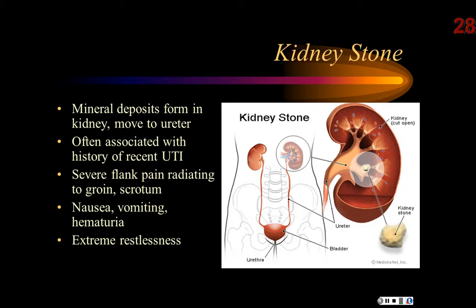So when it goes through the ureter, it causes intense pain as those little sticky things scrape the ureter, which is also why it hurts when it's on the move and you get blood in your urine. It can also be associated with a history of UTI, severe flank pain radiating around to the groin or the scrotum. Gentlemen tend not to get UTIs as often as ladies do. So if a guy has flank pain that radiates to the groin or scrotum, I'm thinking probably renal calculi, or a kidney stone. He's got to pass that stone. So do women.